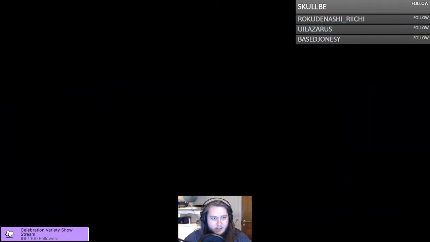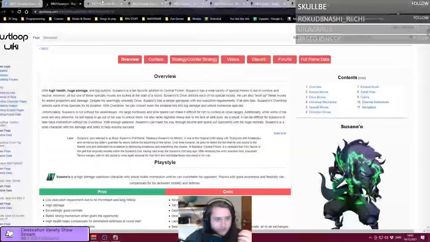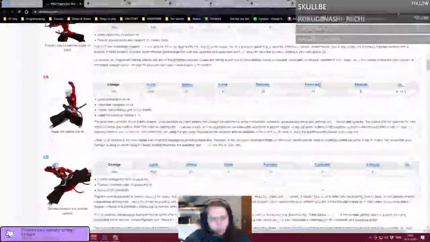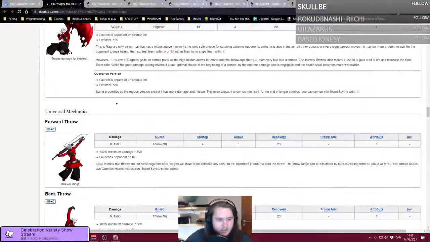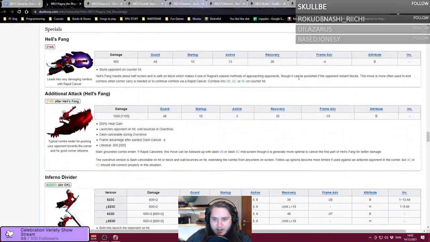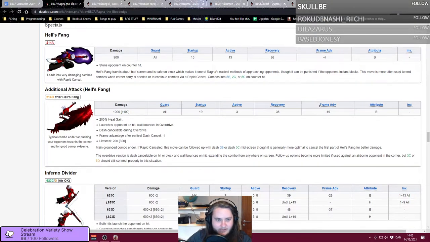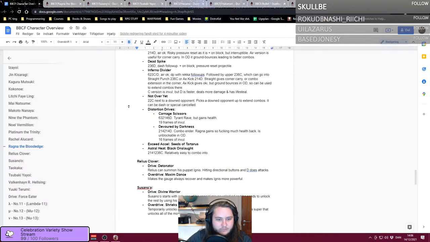Okay, let's just quickly open up Ragnar. I just want to check a thing that I have a suspicion about that I'm not sure is true. So I feel like 214A is somewhat safe on block. But if you do the 214D, yeah, minus 4, so that's pretty safe. But if you follow up, then it's unsafe. Yeah, yeah. Okay.